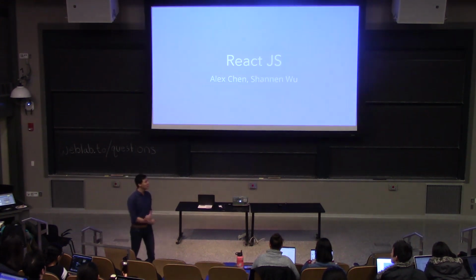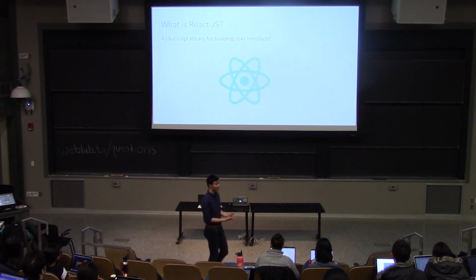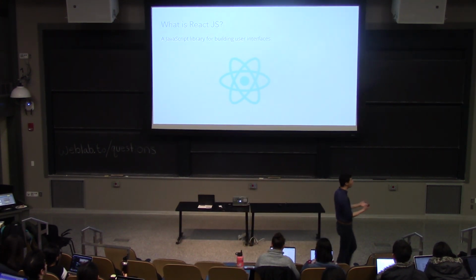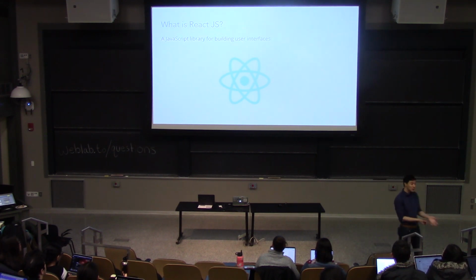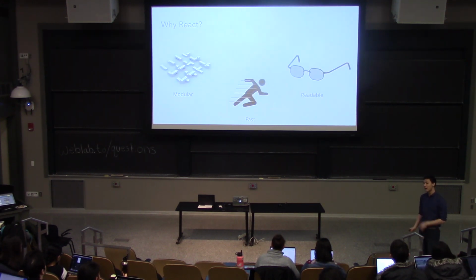So, why do we use React.js? Well, first of all, what is it? React, turns out, as we just said, is just a front-end JavaScript library that helps us build user interfaces. That's all it does. But it helps us build it in a way that makes more sense. And it helps us in three very large ways.